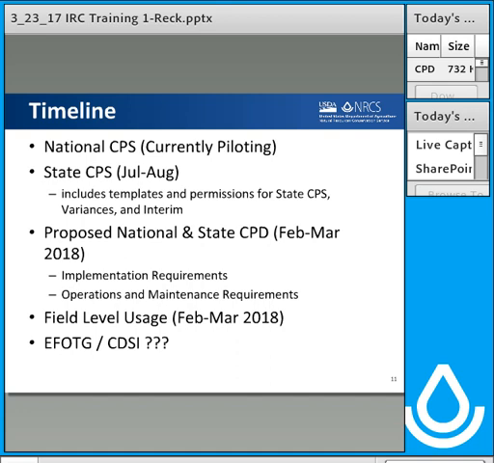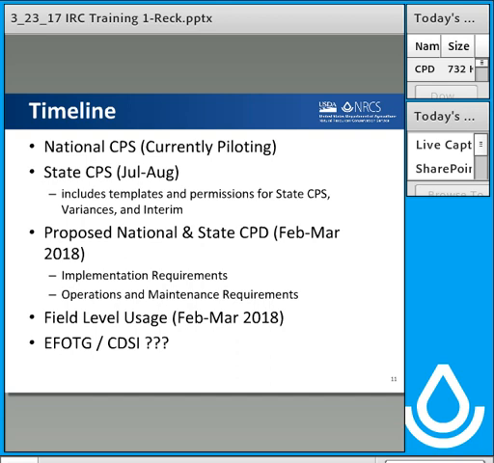And this includes templates and permissions, as well as a process for variance requests inside the system and interim requests inside the system. And we expect delivery of that sometime this summer. So we'll start piloting that soon after it's delivered.